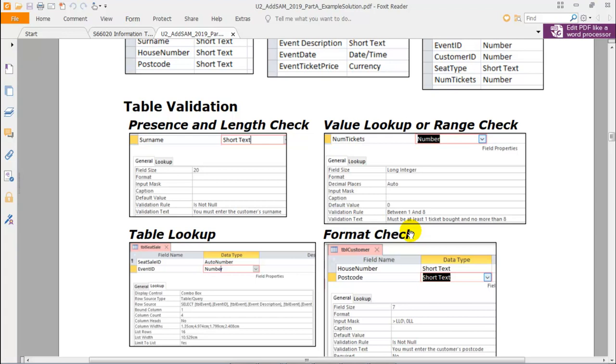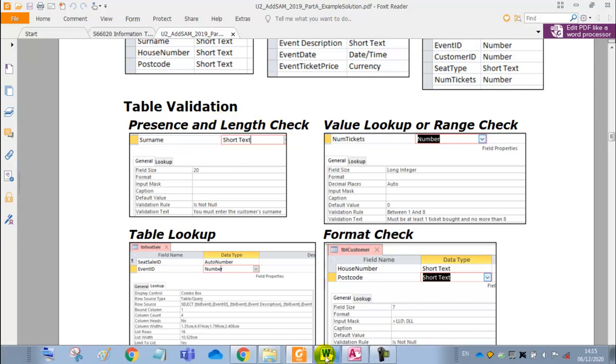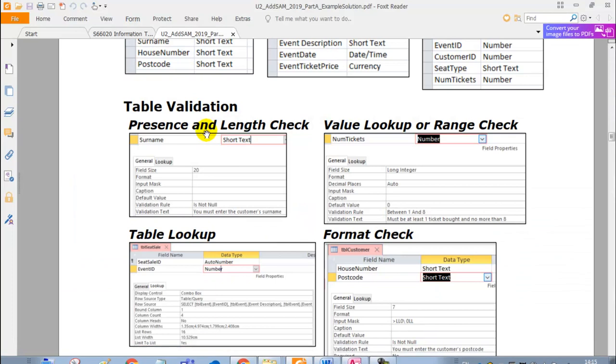It doesn't mean that where it says is not null for this one, it just needs one presence check, one length check. If you look at the requirements, these may not be together, they might be separate. So you can choose any other field as long as you've applied length to something. For instance, you could have done it on the postcode, which is 1, 2, 3, 4, 5, 6 plus the space 7. See that, size 7. And you could have presented that screenshot here as length check.